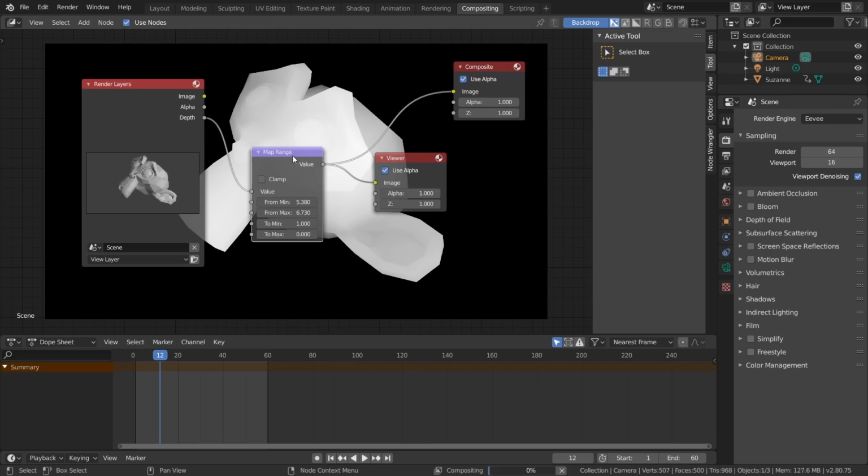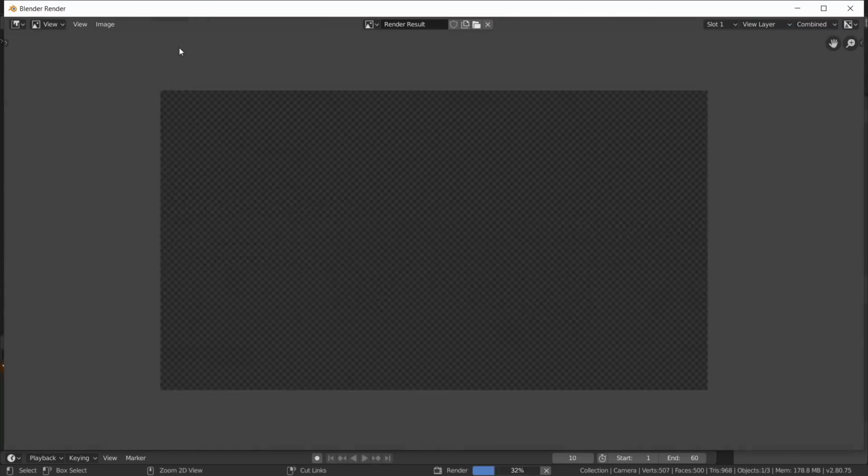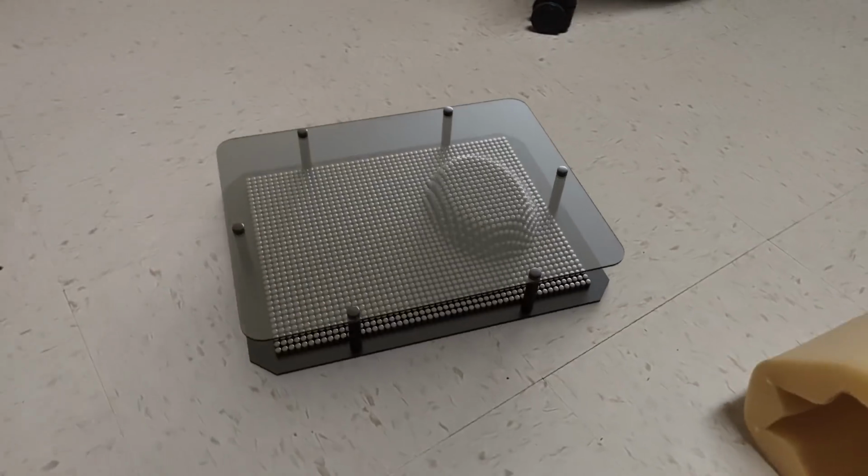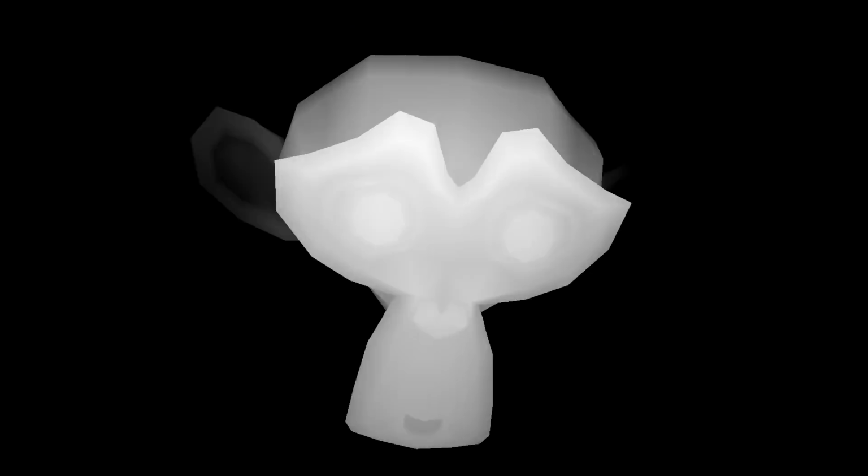Now finally hook this up to the output node, pick some render settings that you like, and render out the animation. And there you go, another acne-inducing beginner-friendly tutorial to spread on your toast. I've been CGMatter, you've been you, bye-bye.